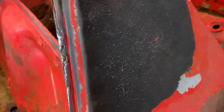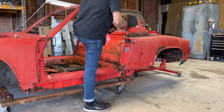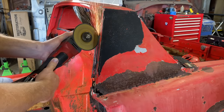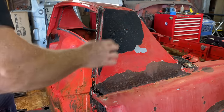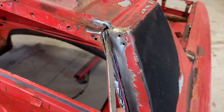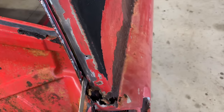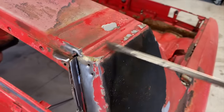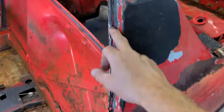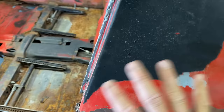Looking for the spot welds. Not sure what happened here. I don't think that's factory. Looks like somebody's been in here before. There's some filler back in here. Something happened here.